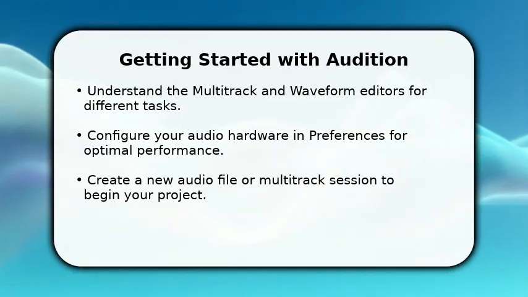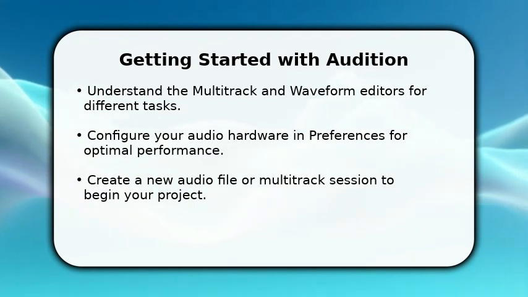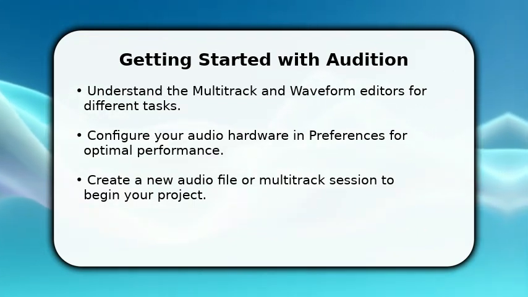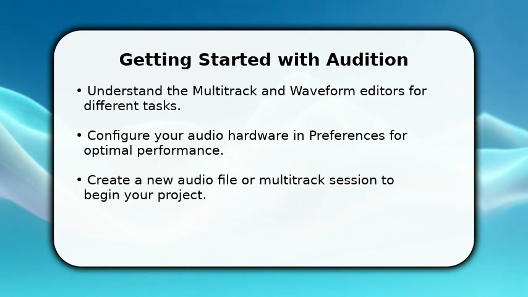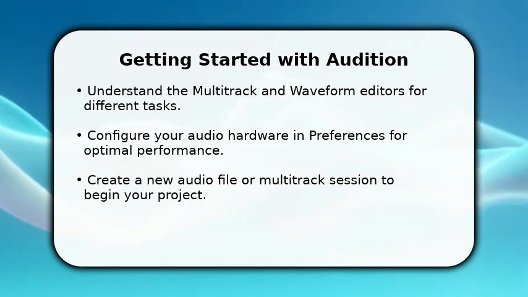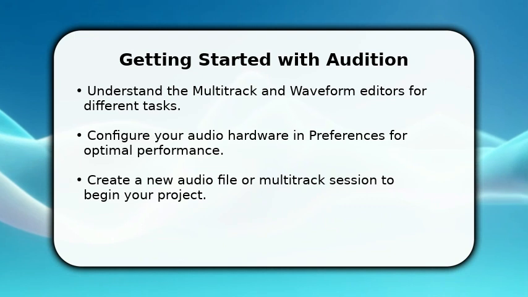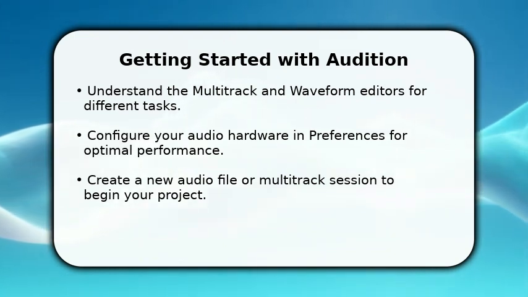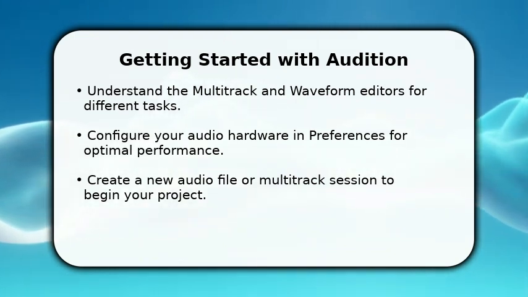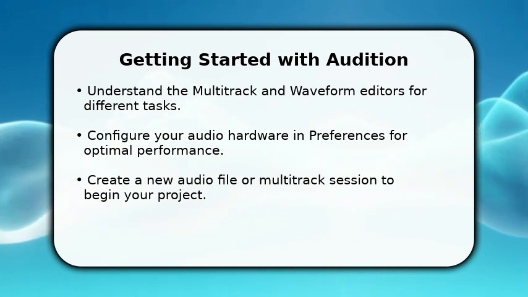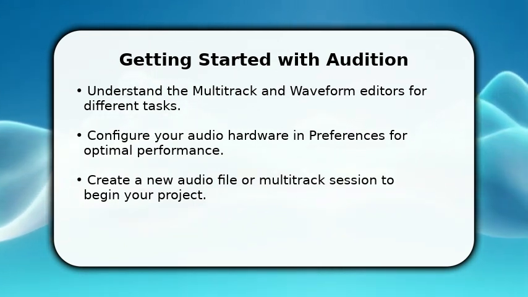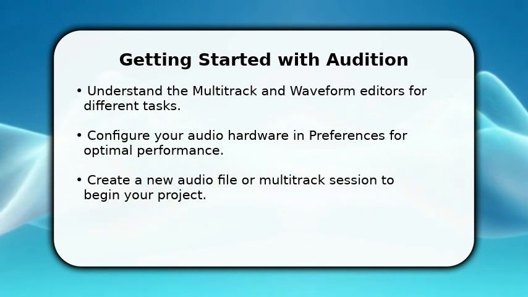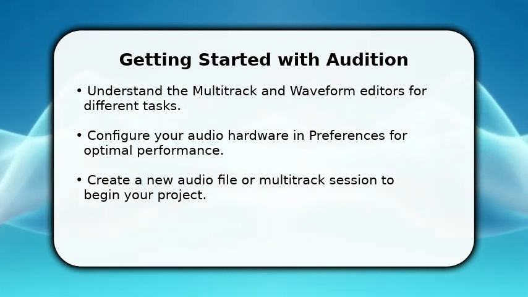In this video, I will explain how to use Adobe Audition. First, let's get acquainted with the interface. You'll primarily work in two views: the waveform editor for single audio files and the multitrack editor for combining multiple tracks. Before you start, ensure your audio hardware, like your microphone and headphones, is correctly set up in the Preferences menu. Then, you can easily create a new audio file or a multitrack session to kick off your project.